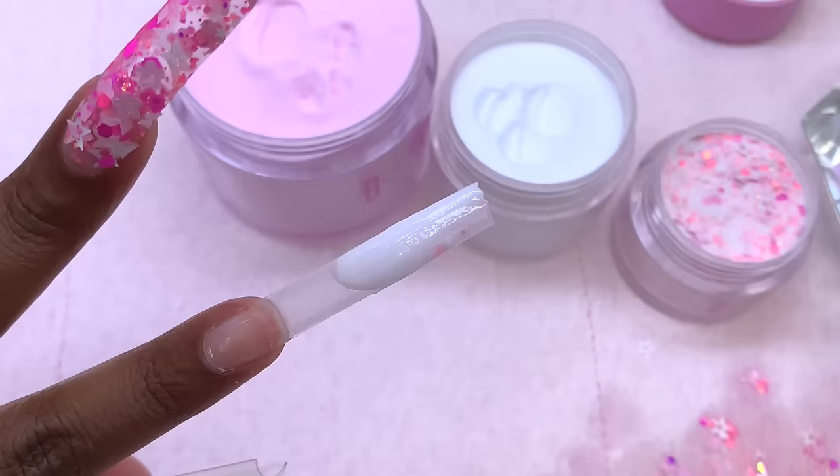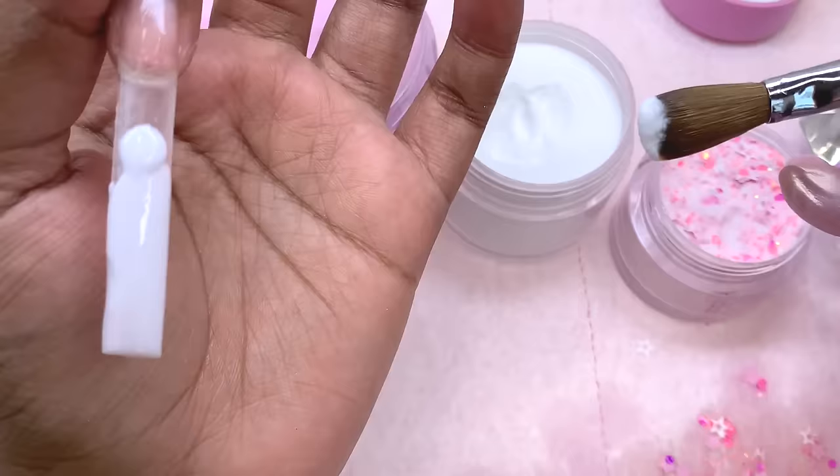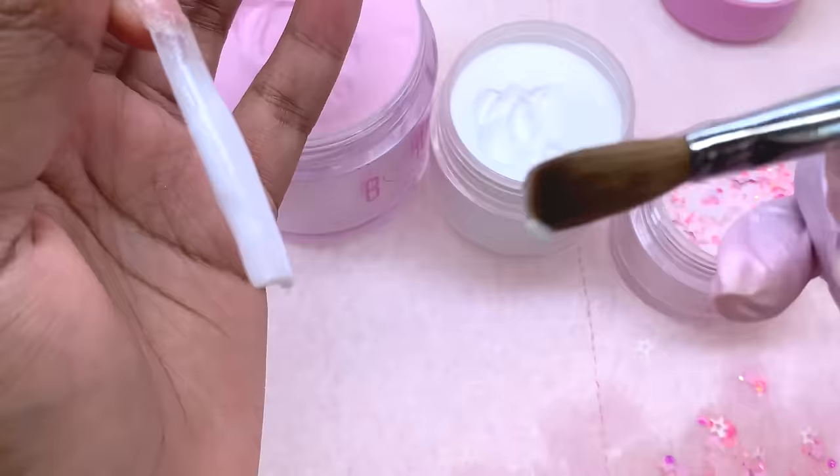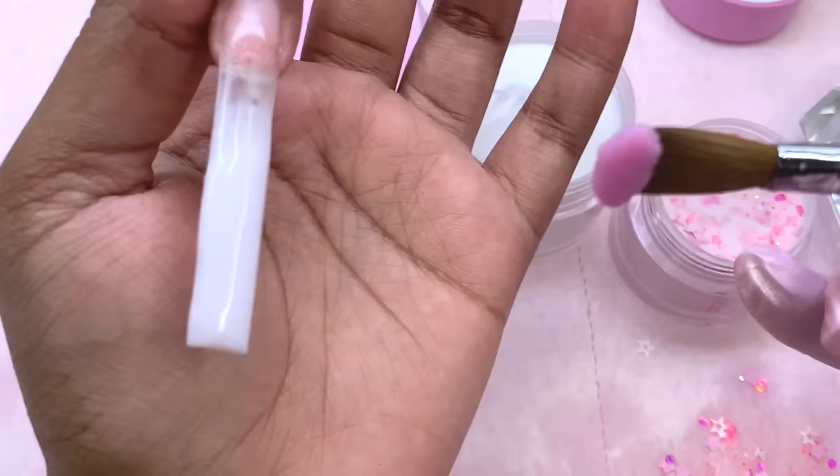So adding it like that was a great idea, just so that you can see the glitters and my ombre wasn't completely covered, because I really do love how this Bombshell color and Kiara Sky's Milky White blend together. Such a beautiful combination. So yeah, I am just going ahead doing my other ombre.